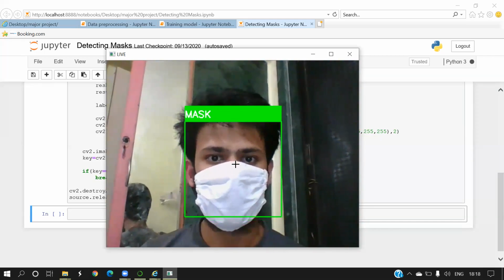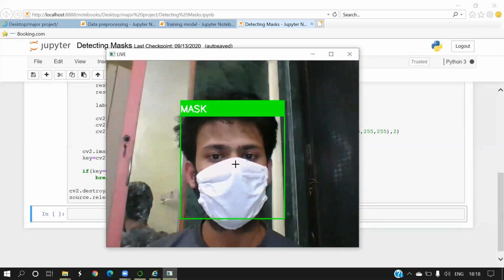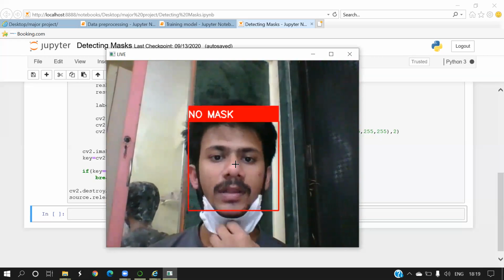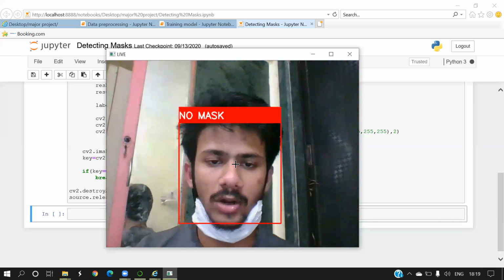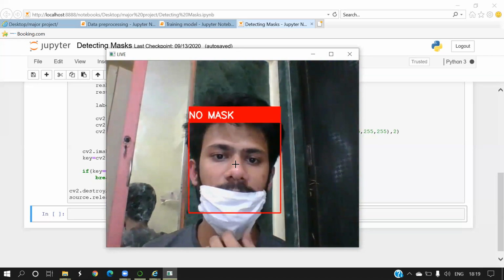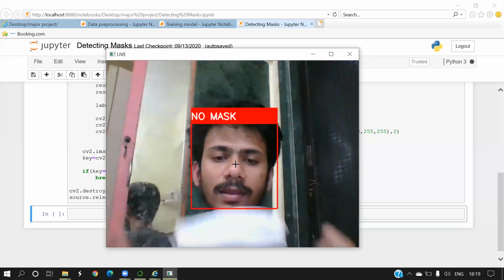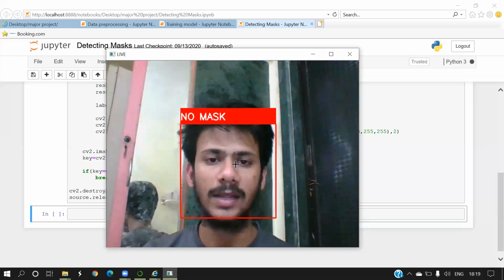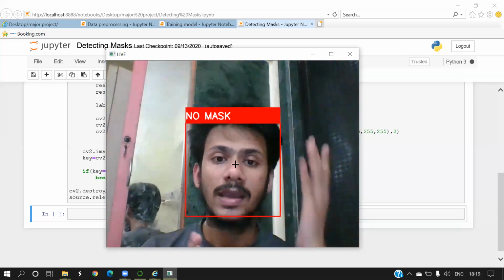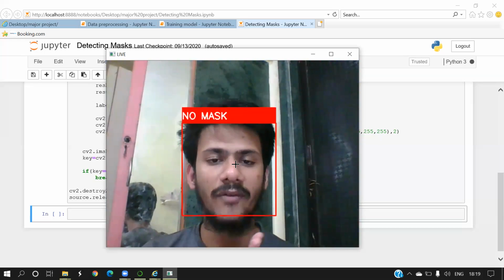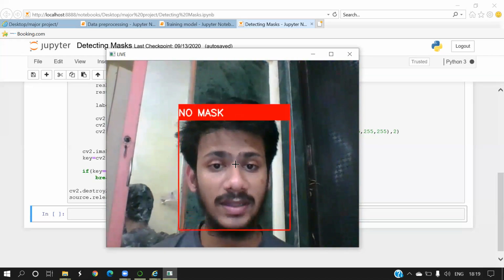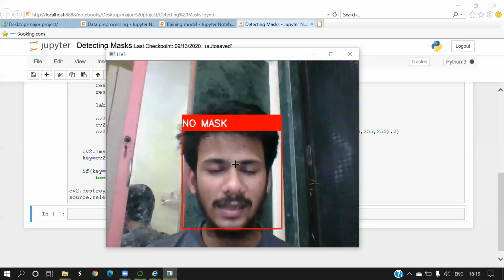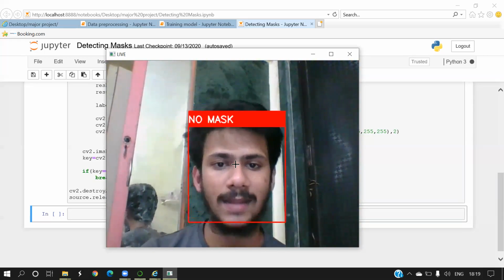So in this way, the project runs and properly stores data in a file. If a person is wearing a mask, then only it shows that. If you just remove it, then it shows I'm not wearing a mask. Even if half covered, it also shows I'm not wearing a mask. So the project takes an input of whether a person is wearing a mask or not, and then it properly detects whether the person is wearing the mask properly or not. So I think this project is helpful in a real-time environment.